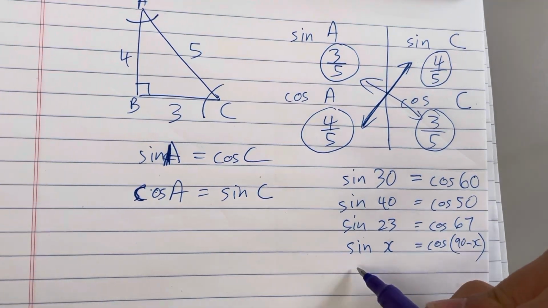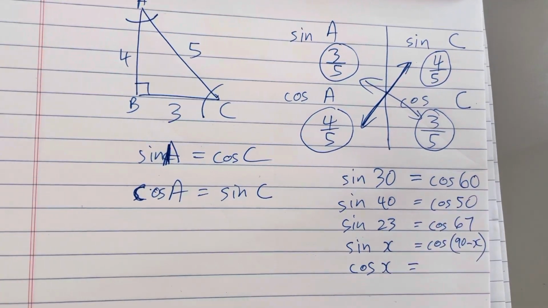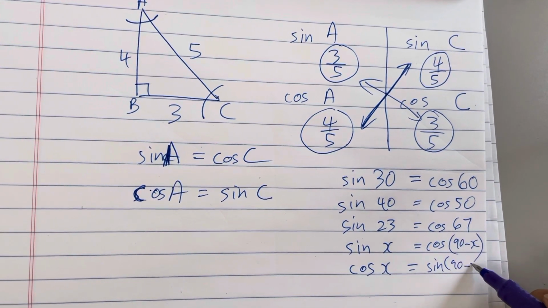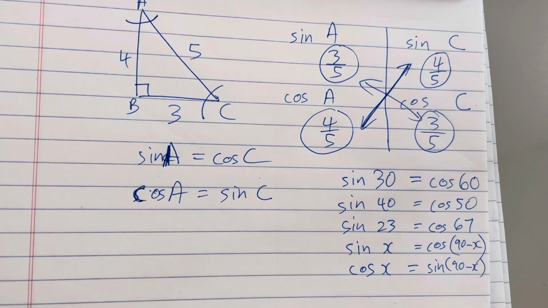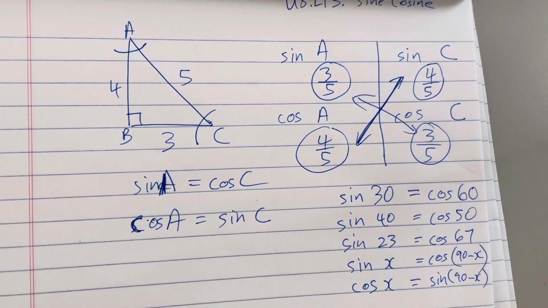Another way, like once again, if I said cosine x, right? If you wanted to find the sine of it, you replace it with sine and you put 90 minus x here, okay? And that's what the 90 minus is. It's indicating the complement of each other, okay? You could always find the answer to one by just subtracting 90 from that angle.